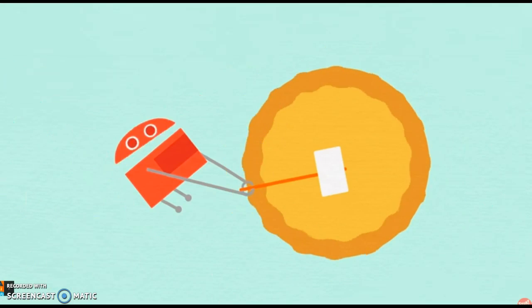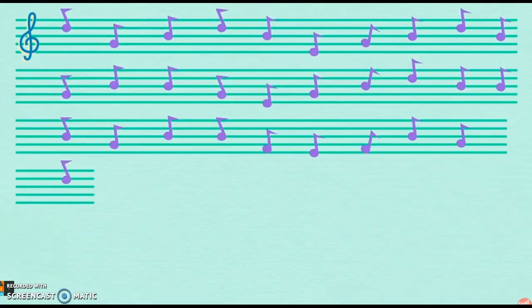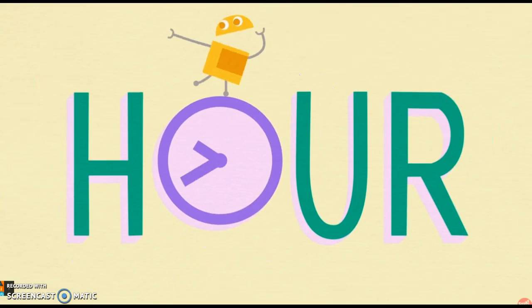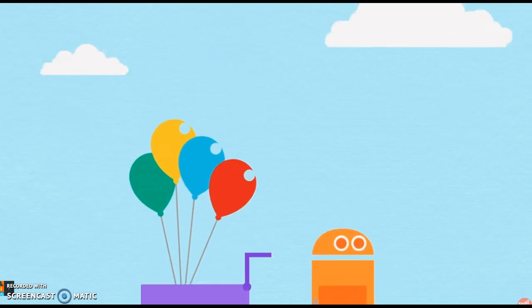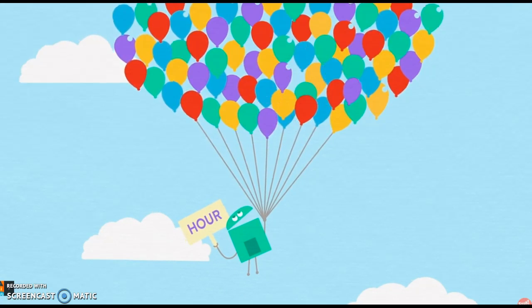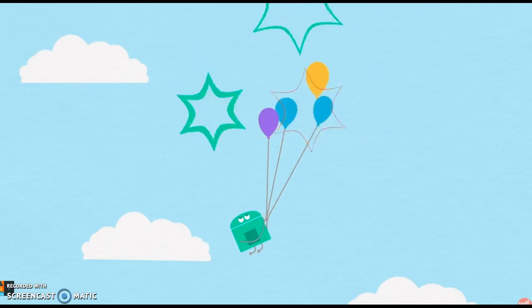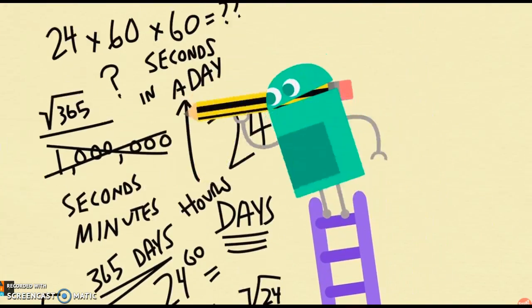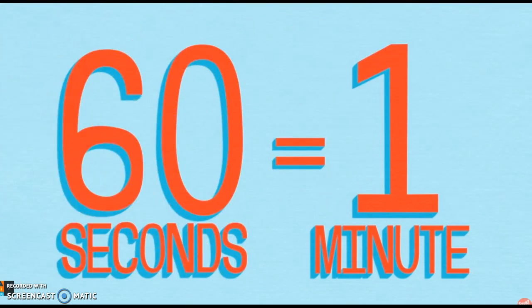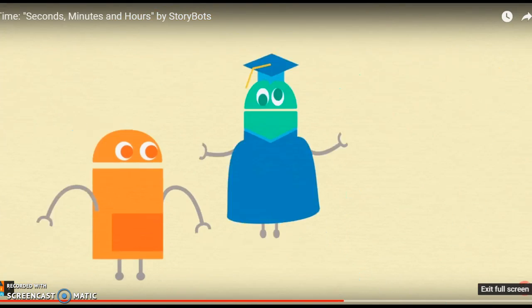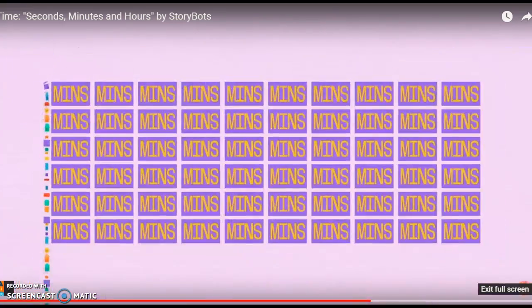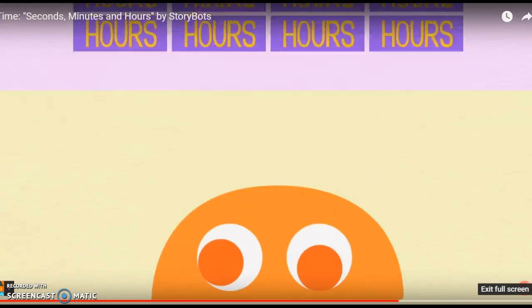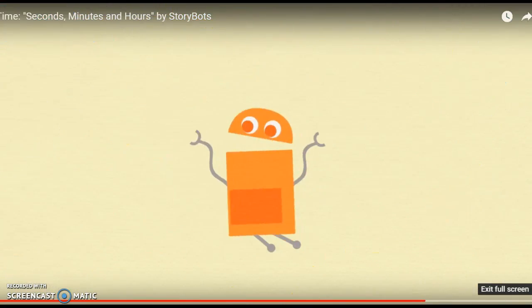A second is the length of this song. A minute is the length of this song. And if you listen to it 60 times, you'll have listened an hour long. A second is the length of this pop. A minute is 60 of them non-stop. 60 minutes is an hour, that's way more pops. You get the idea. We can go ahead and stop the pops. The day has 24 hours, and I'm sure that you would agree. That's a lot easier to remember than however many seconds that would be. 60 seconds a minute, 60 minutes an hour, and 24 hours a day. Is that too tough for us to learn? No way.